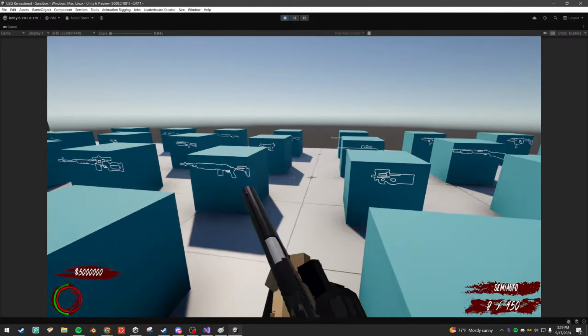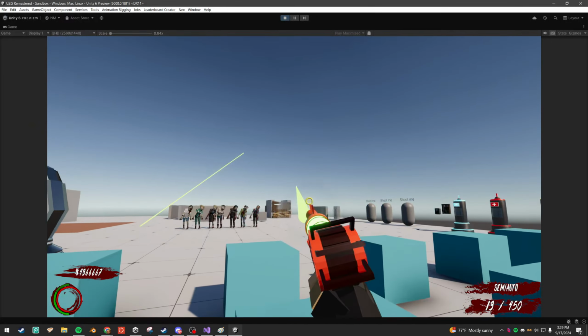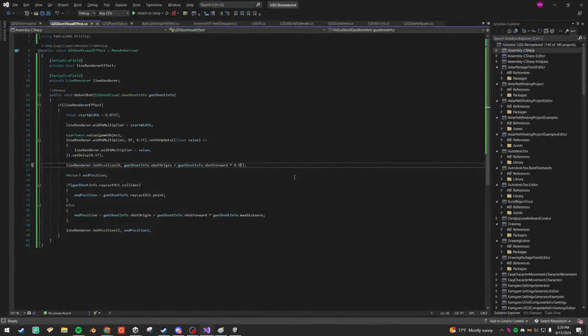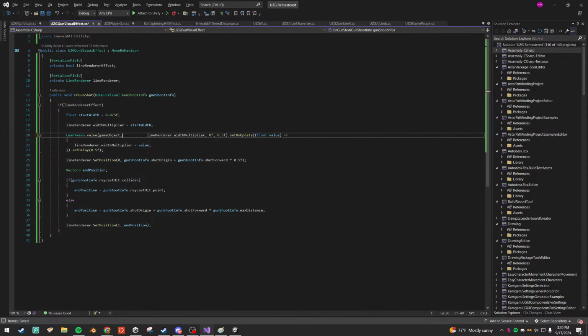All right. Yeah, okay. I like that. Let's make the start despawning way quicker.